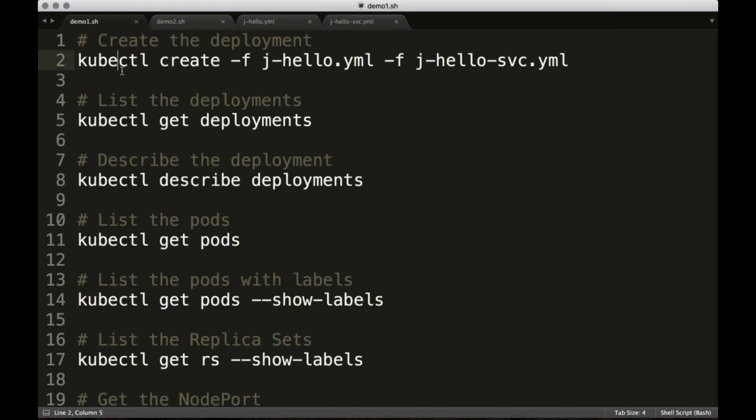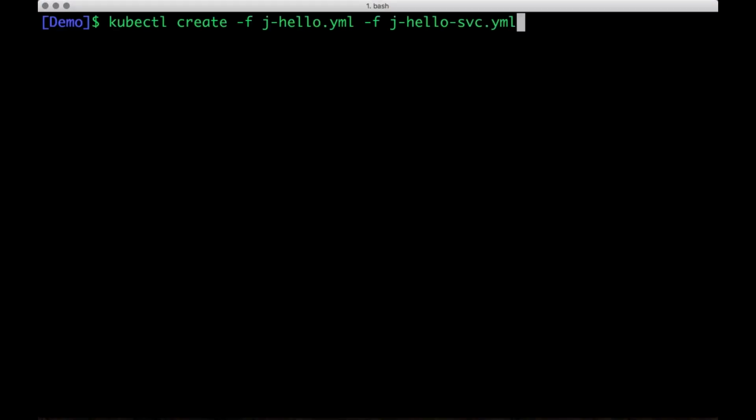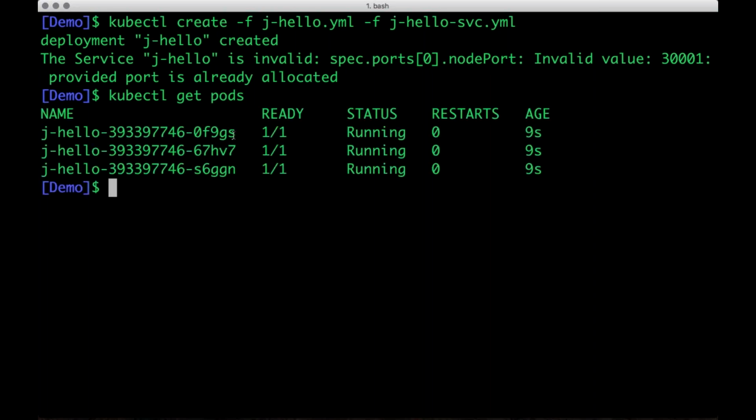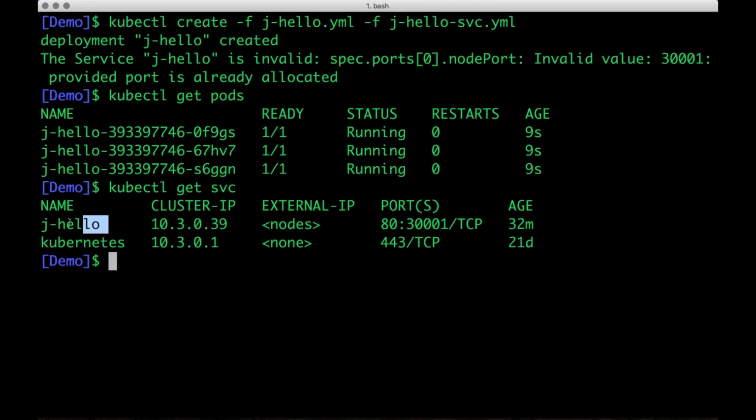So now that we know how to define a deployment and how it actually looks, it's time for us to go ahead and take a closer look at it. So the very first step that I'm going to do is to deploy my artifacts, which is basically the deployment definition and the service definition. So looks like we already have the service. So now when I actually type kubectl get pods, you notice that there are 3 pods. We'll come back and take a closer look at that, and when you look at the get services command, you see that there is a service called jhello, which is available to us on port 30,001. So far, so good. It is very straightforward.